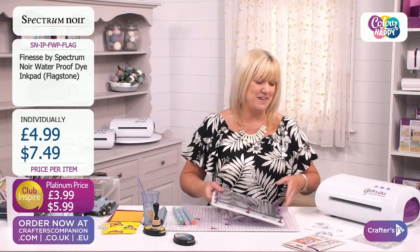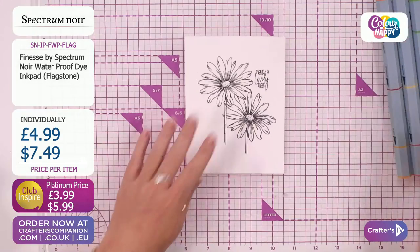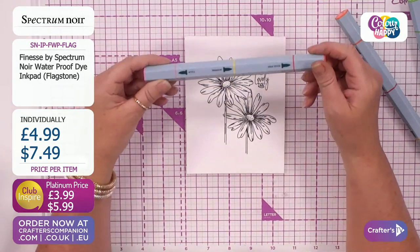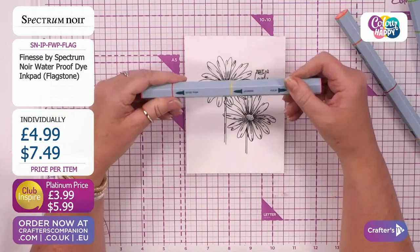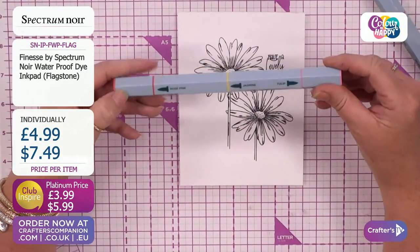It was good to have a good impactful demo. So bringing this Daisy one back in. Now we're gonna go to our tri-blend markers. Now what I love about these, Ben, is you can see I've got two. Sorry, they're tri-colour, not tri-blend.